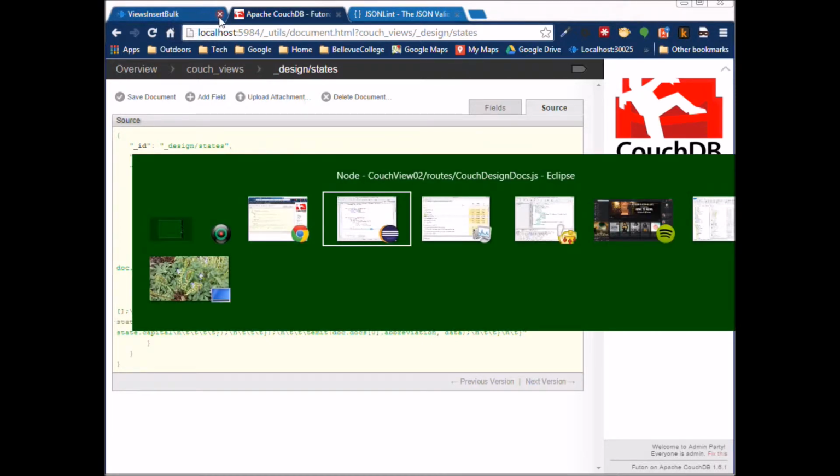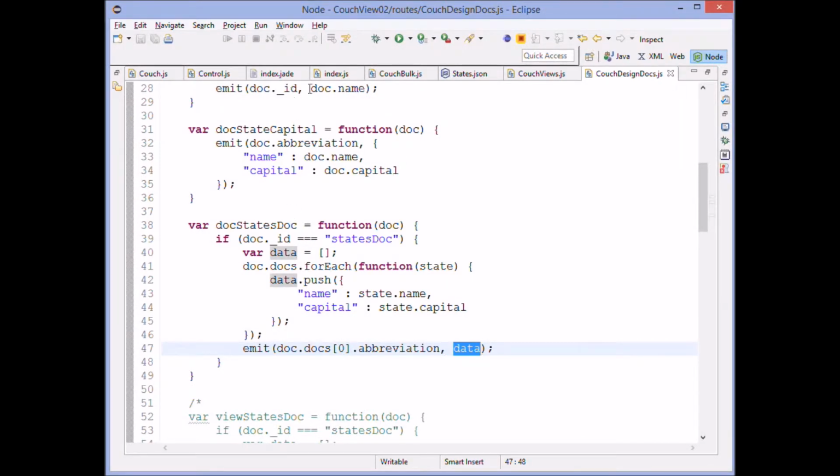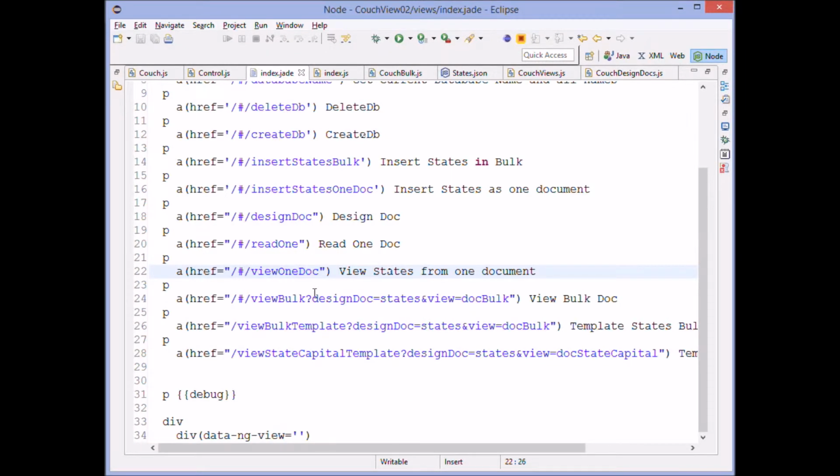Well, in index.jade, we say we want to view bulk, and again, I don't need to pass all these parameters in anymore. I'd taken them out of it. And we call view bulk.